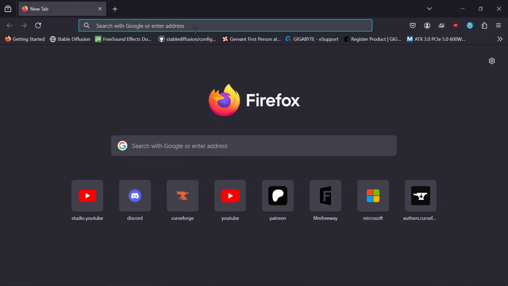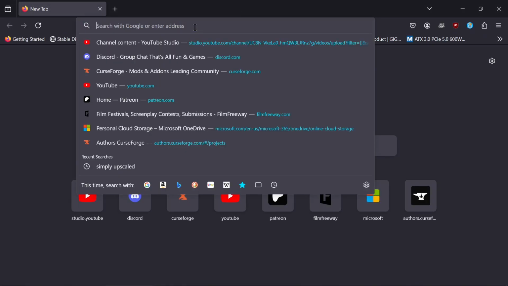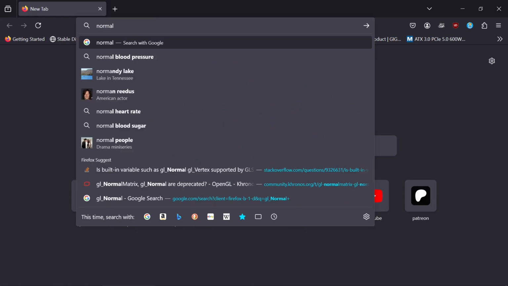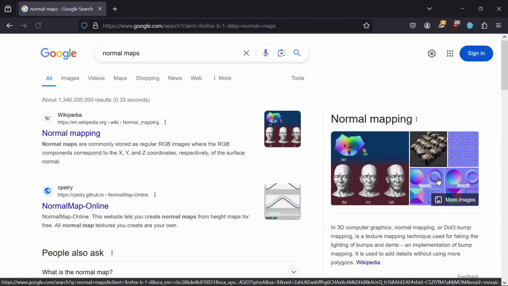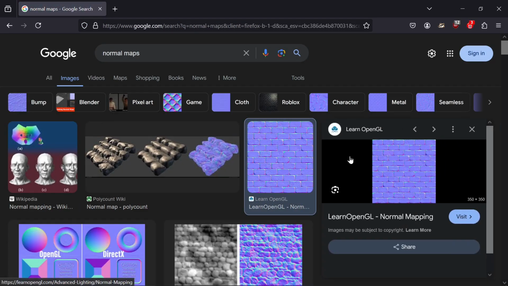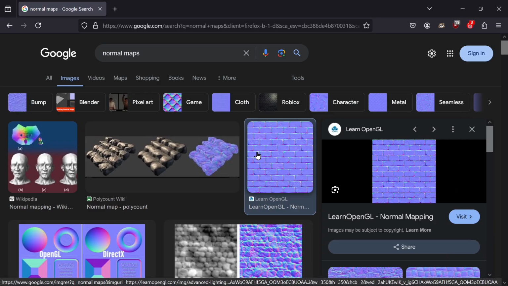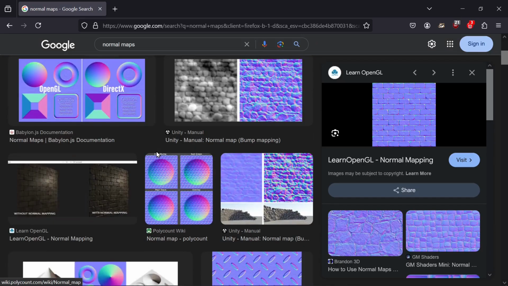Let's open up the internet here, and look up normal maps and see what comes up. We'll get a little visualization. So here's some pictures, and the easiest way to imagine it is the blue is facing towards you, and then red and green, depending on which format it's using. In this one, green is pointing up, red is pointing to the right. So a lack of green is pointing down, and a lack of red is pointing in the other direction.